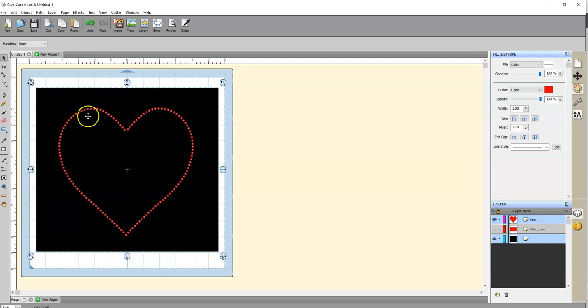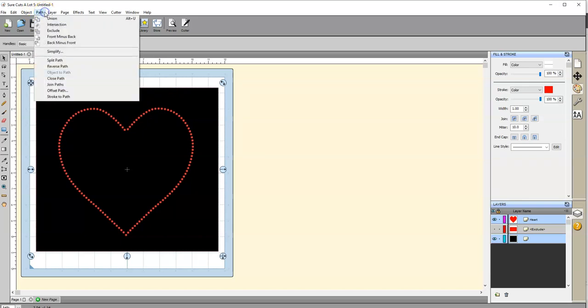I want one template, and I want to make the path so that the actual circles are excluded from this box. So what I do is I click path and I hit exclude.